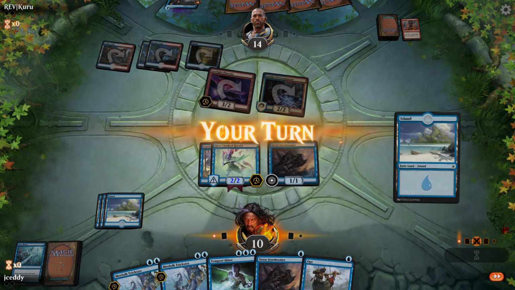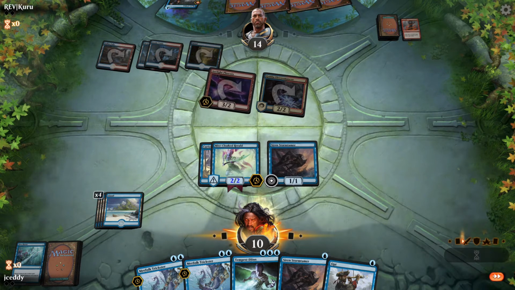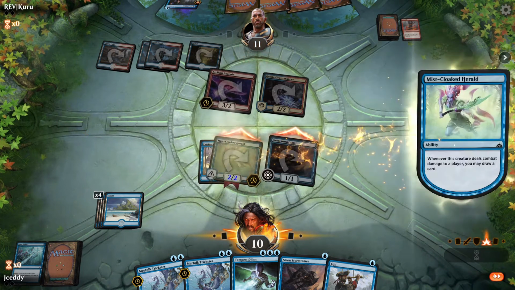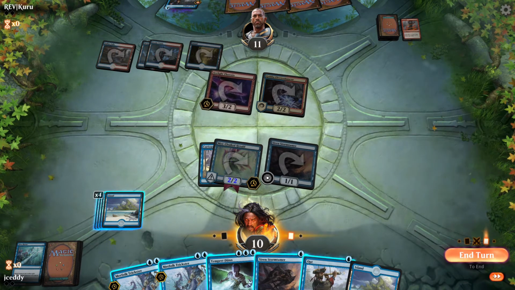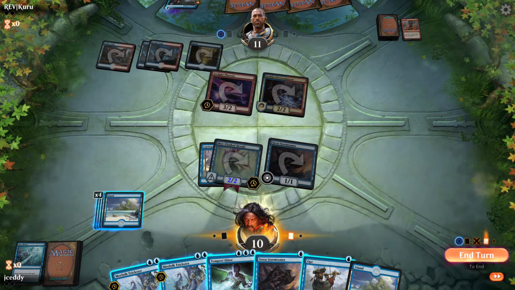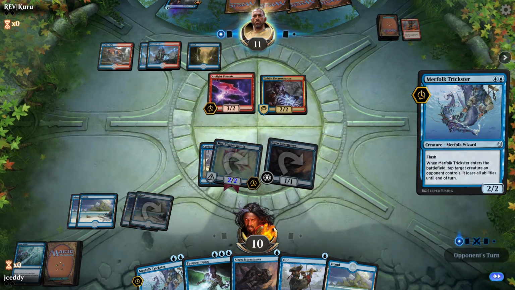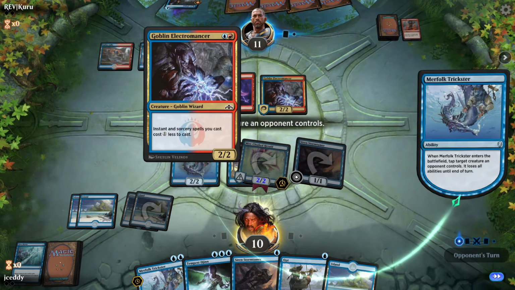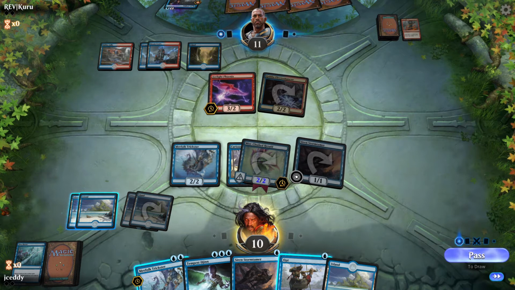Oh, I meant to Opt. Ugh. Dang. Okay. So I just attack now. And now I have enough mana up that I can for sure Merfolk Trickster. And then I want to Merfolk Trickster right at the next turn. So I want to force them to... Okay, now they don't get their discounts.